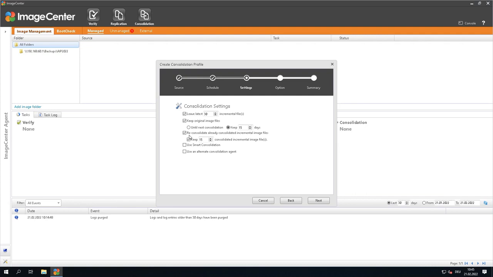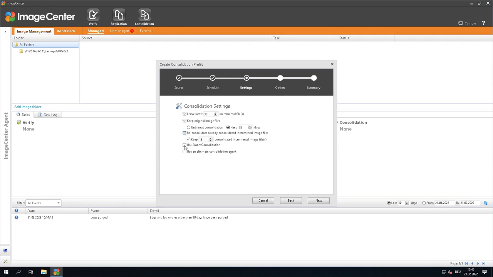In this example, we could keep it in a specific time, like keep the last 15 consolidated incremental files. In my example, it would mean the last 15 weeks. If you don't want to keep them and you want to keep the chain as short as possible, just untick the box and it will not recreate a new consolidated file. You have maximum one consolidated file which merges all the content together.